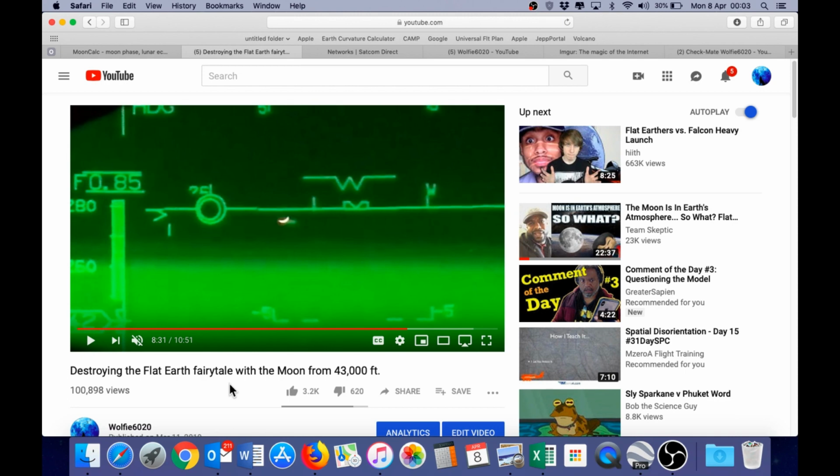So looking at the footage again, let's see if we can determine what we expect to see from Moon Calc. As you can see, the moon is below eye level, and therefore it is below the horizontal. And that means if we were on the ground at this location, the moon would have already set. So at that time, shortly after 0559, we should have the moon setting. And as you can see, the angular size of the moon is about half a degree, and it is just below the horizon line. So the center of the moon would be around 0.25 of a degree below horizontal. Let's take a look at that.